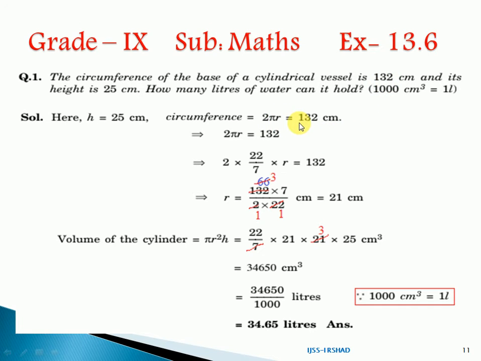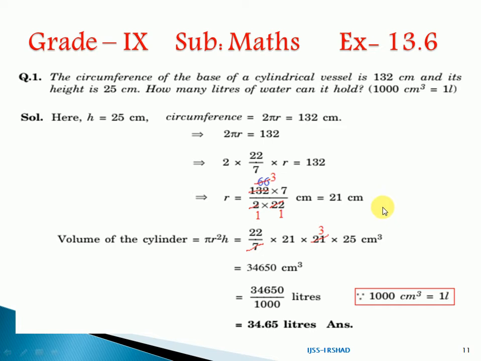So from here we will find the radius. 2 pi r, this thing also we have done in lateral surface area of cylinder. So 2 pi r equals this given, 2 we will put, pi's value we know the constant 22/7, r will be like that and 32. Then we can just solve it, r will be here, remaining all will go, so 7 will go up and this 2 and 22 will come down. Then you can cut it by 2, 66 will come. Then by 22 you can cut 22 one time and 3 times, then 3 into 7 will give you 21 centimeters. So this is the radius.